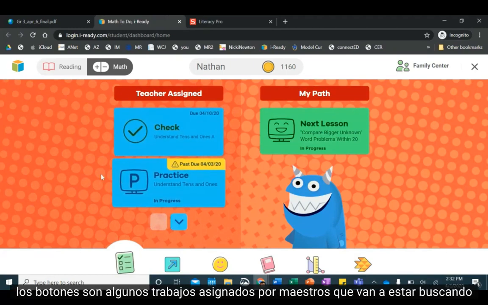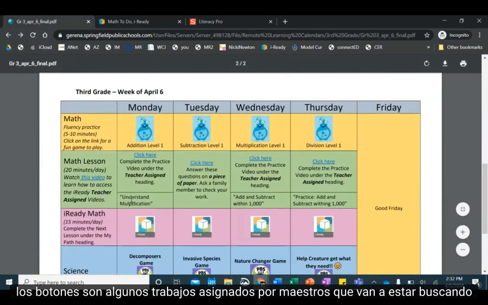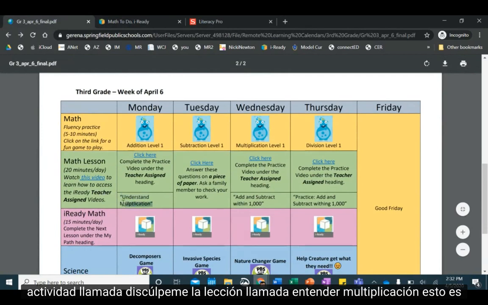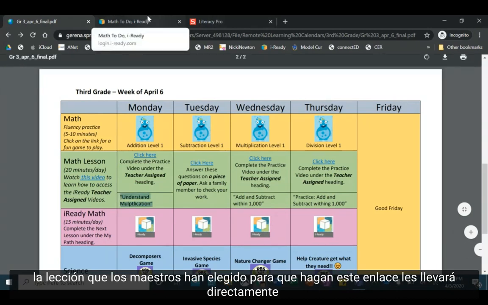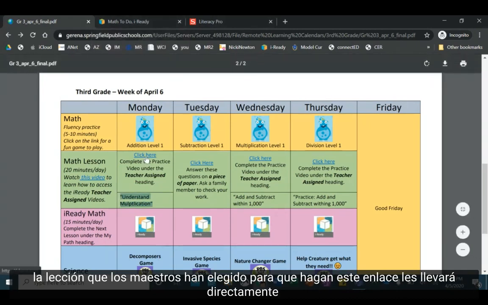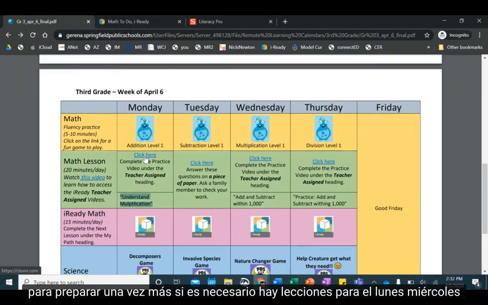These blue buttons are some teacher-assigned work. They're going to be looking for the lesson called Understand Multiplication. This is the lesson that teachers have picked for them to do. This link will lead directly to Ready once again, if they need to.